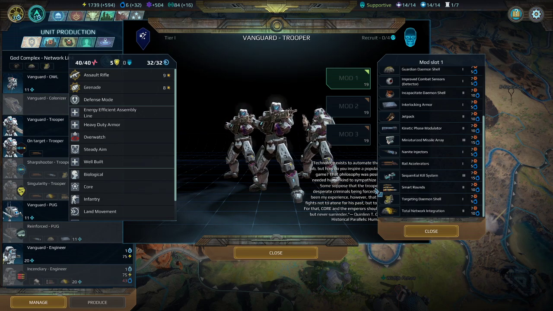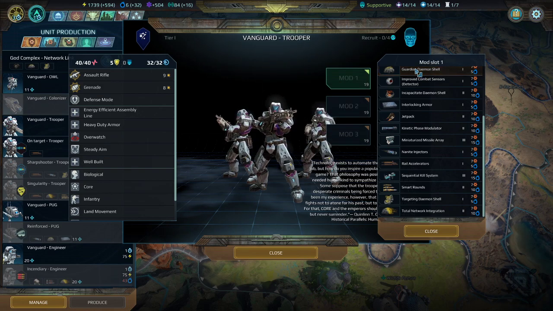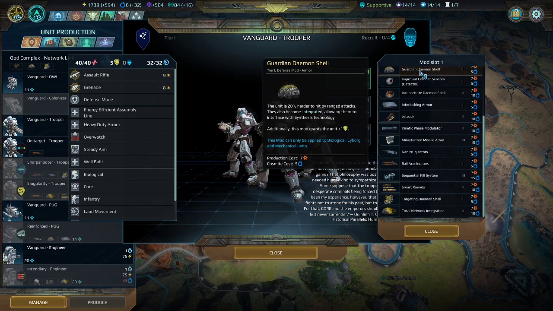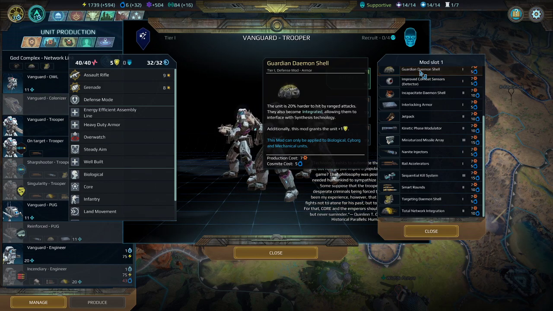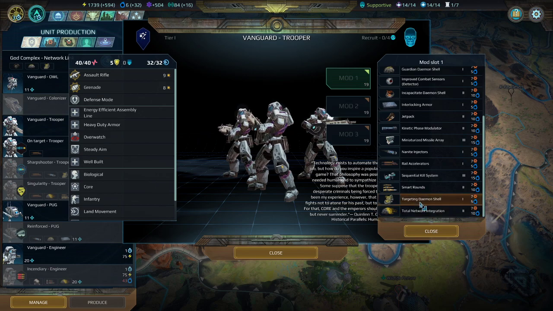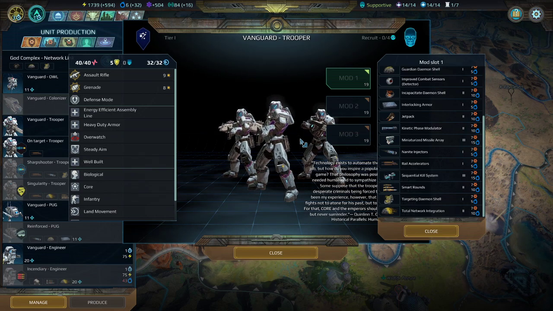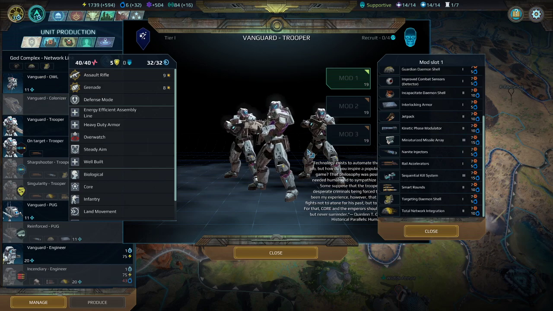And if you have a fairly decent one, like the Vanguard Assault Trooper here, in particular the Guardian Demon Shell, I think this is pretty useful in a lot of different types of units. They're 20% harder to hit by ranged attacks, and integrating it makes these guys capable of absorbing quite a lot of shots before they go down. Plus 1 armor also helps a tiny bit, but for the most part, these units become much harder to hit, especially if you put them in cover, which is where they want to be anyway. They're going to be a pretty powerful unit in the first few turns.